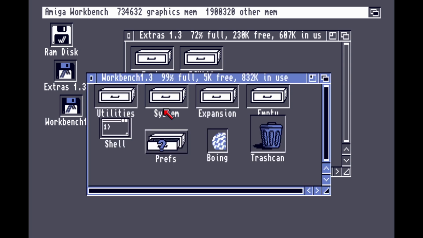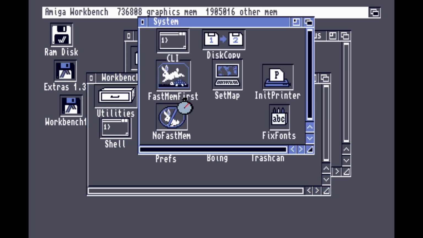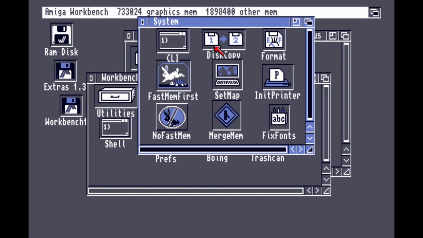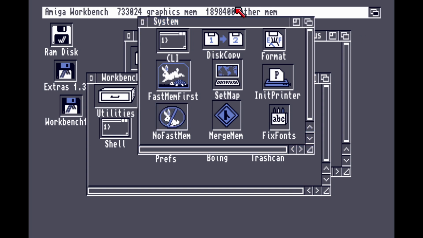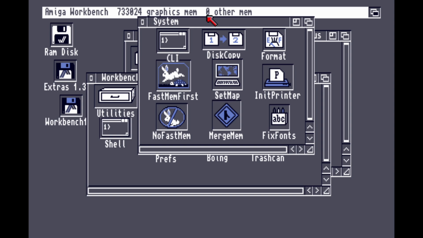It's really, really nice. Let's go into System. What's in System again? Oh, yeah. Some of the fun things: the whole "no fast memory" thing. You just paid all this money for fast memory, and then you could just smash this button, and it's supposed to get rid of it, I guess. Oh, there it goes, gone. No fast memory. Oh well, bye-bye. Yeah, okay. Well, there you go.